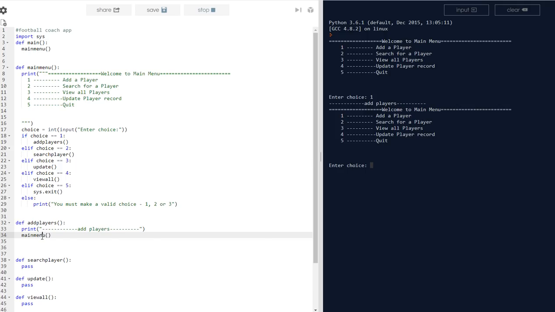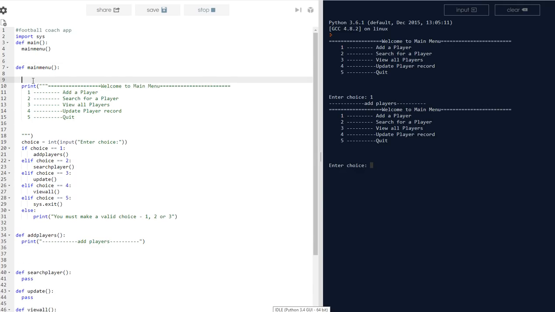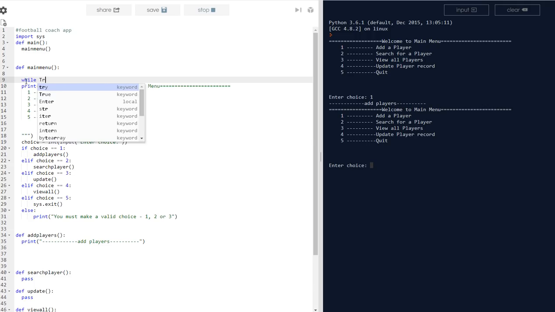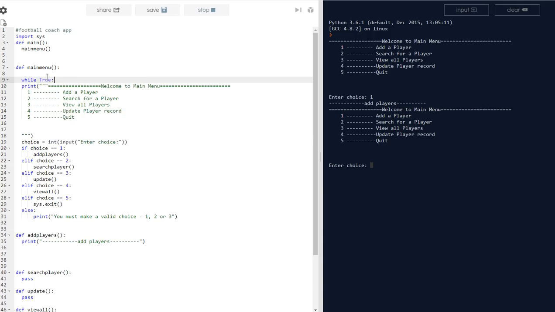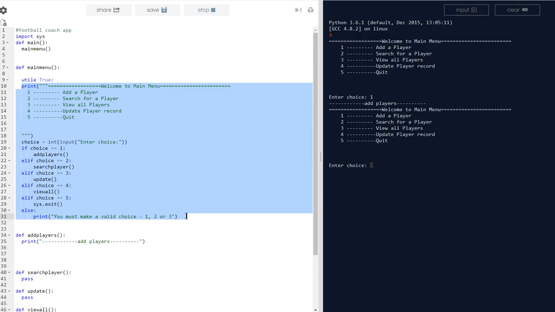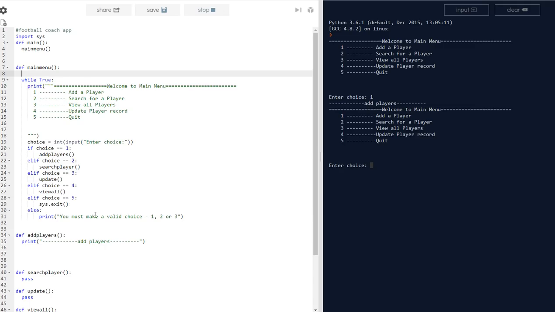A much preferred method of making sure that after every function has run its course, it goes back to the main menu is to use what's called, something you're very familiar with, a while loop. So we're going to go back all the way up here. We're going to use a while loop. It needs to be indented inside the function. I'm going to write while true, and it's as simple as that. Obviously, if I run it now, it's going to say that there's an indent problem because everything that you want to run inside the while loop needs to be indented inside it. So I'm going to highlight all of this and indent it. And as you can see, I've deleted the main menu from there.